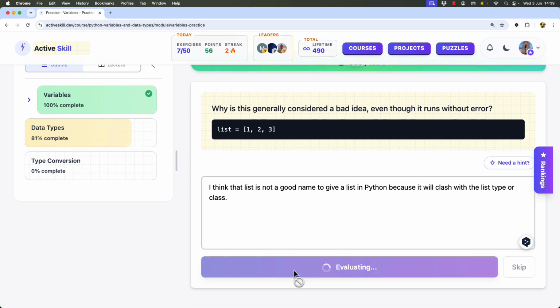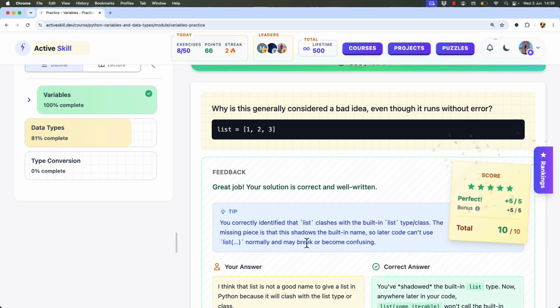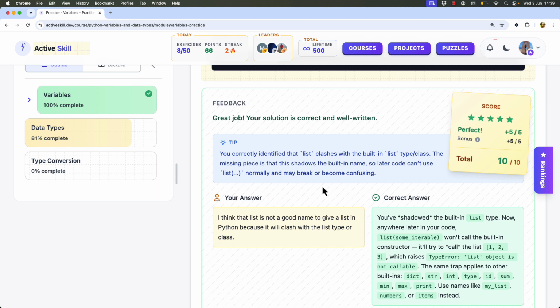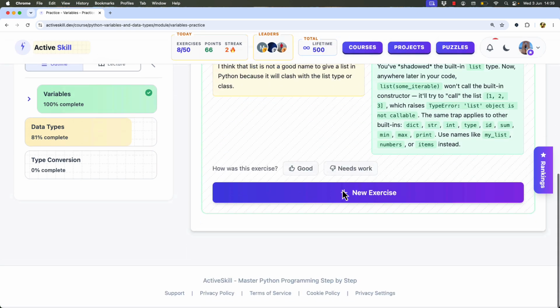Let's see if I explained it correctly. Oh, nice. Okay. You correctly identified that list clashes with the built-in list type class. The missing piece is that this shadows the built-in name. So later, code can't use list normally and may break or become confusing.